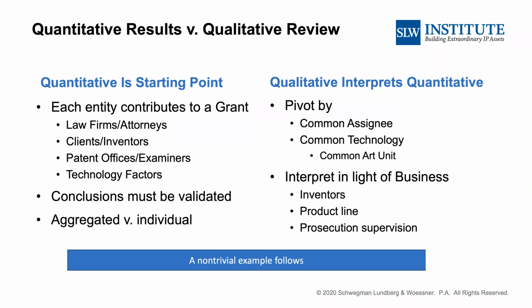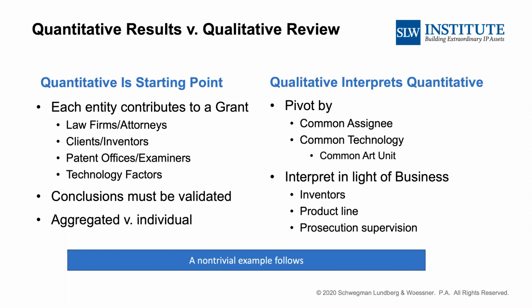Let's jump in here again. I don't think I can emphasize this enough: quantitative is always a starting point. Quantitative will show you the outliers, the really significant outliers. And I think aggregated is always a better approach than an individual-by-individual look, because each patent has its own statistics and prosecution analytics, but each one can be a red herring. In aggregate, they tend to tell a better picture. So conclusions you have should be validated.